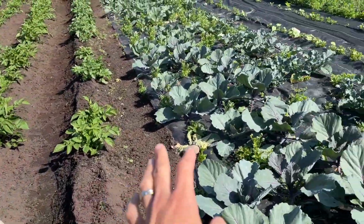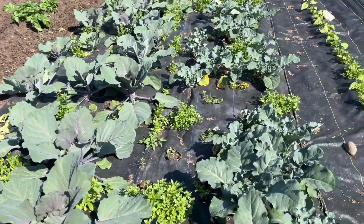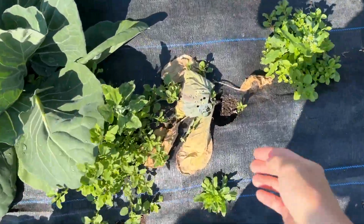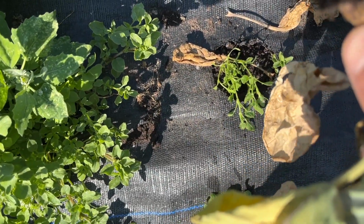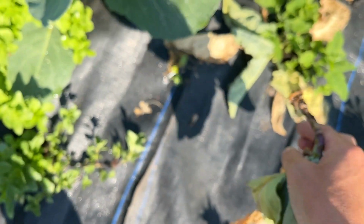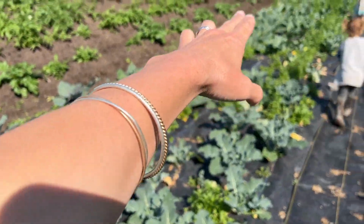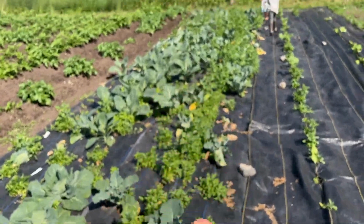Well, first they weed. So we had root maggot hit our brassicas, which is not uncommon where we live. We treated for it using Safer's Endol, which is an organic approved treatment. Although, are these ones still? Good. This broccoli's doing good. No, this one. Oh no, there is still some root maggot. Dang it, we need to retreat. There's still a couple. It's an organic approved pesticide that kills the dang root maggot. So the top row is cabbages, and then this row is broccoli and other things.